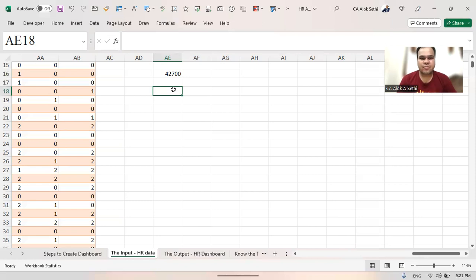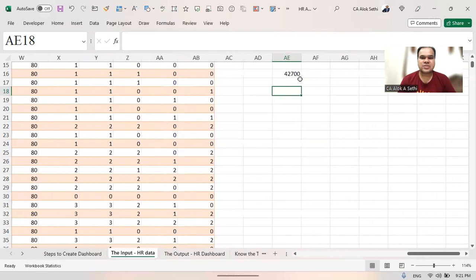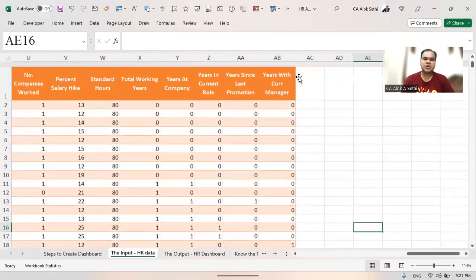Okay. So now we are going to analyze this data and then we will proceed with the dashboard creation.